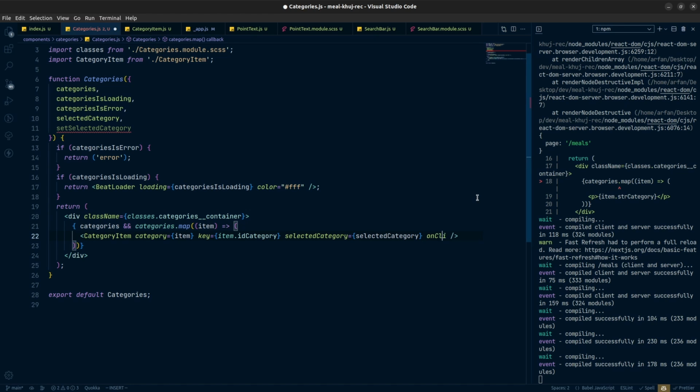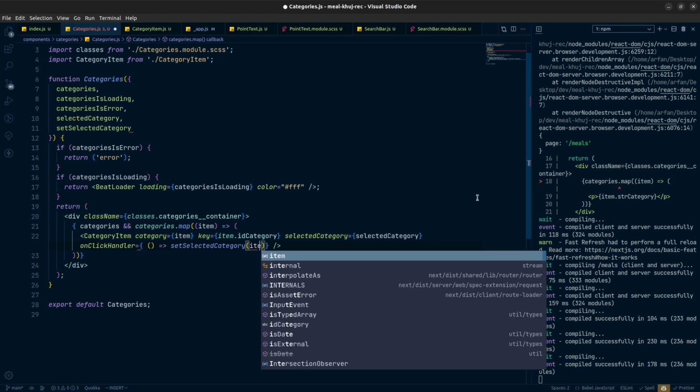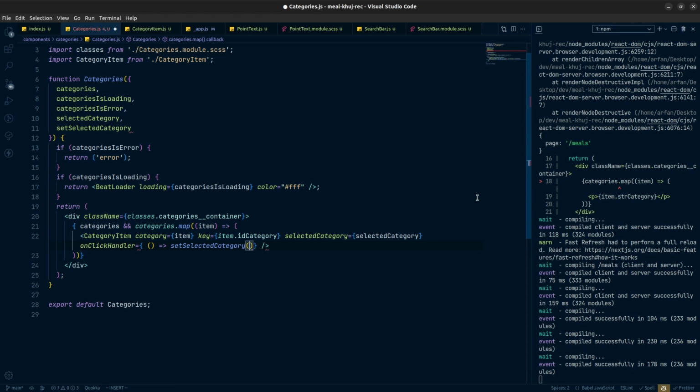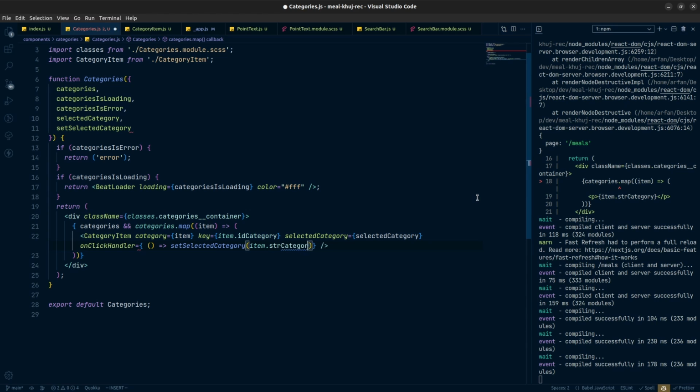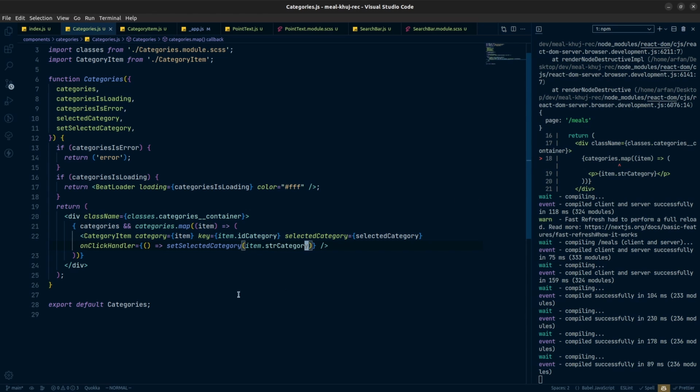So this will be an onClick handler. Whenever we click this item, we want to make this the selected category. I will say setSelectedCategory will be the current category, so I will say item.strCategory. Now it will make the current item the selected category whenever we click it.